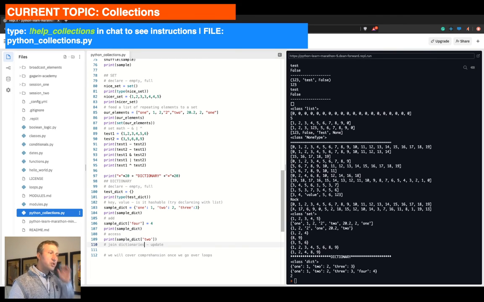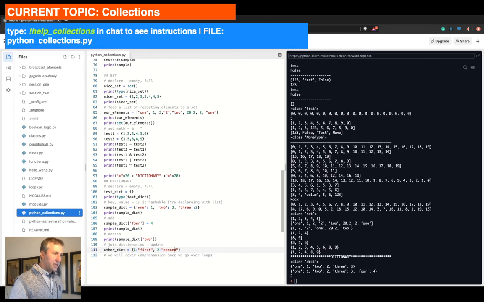So let's take a look at adding one dictionary to another. We have other dict, and I'm going to be goofy here and go in reverse: 1 is first, 2 is second.